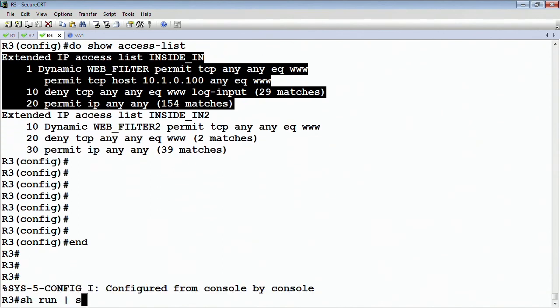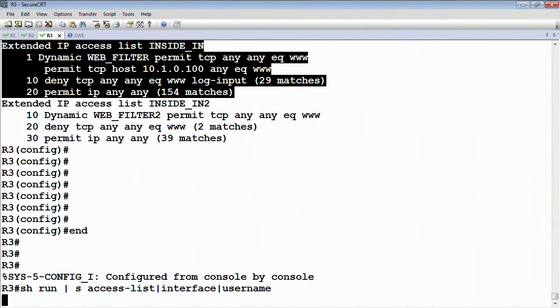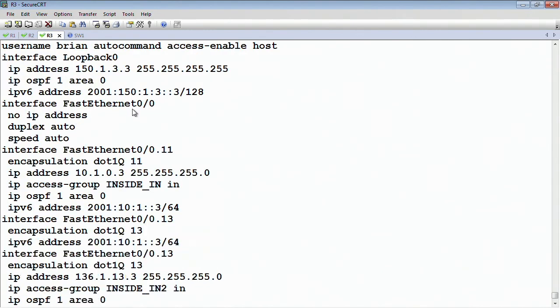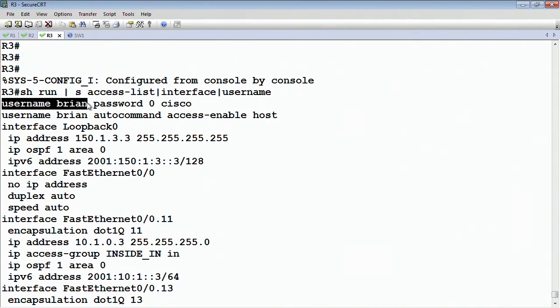If we show run section access list or interface or username, we have the username that has the auto command to say access-enable, which again the host argument is saying when they activate the dynamic entry, put their source address as the source address in the ACL.